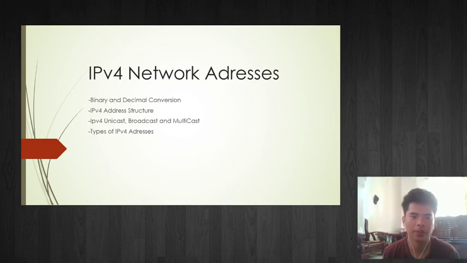The next one is IPv4 address structure, the network and host portions. Understanding binary notation is important when determining if two hosts are in the same network. Recall that an IPv4 address is a hierarchical address made up of a network portion and a host portion. When determining the host portion, it is necessary to look at the 32-bit binary stream. Within the 32-bit stream, a portion of the bits identifies the network and a portion of the bits identifies the host, as shown in the figure.